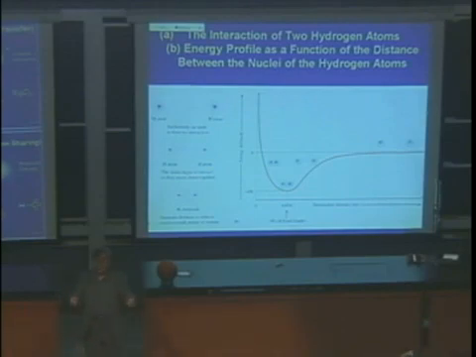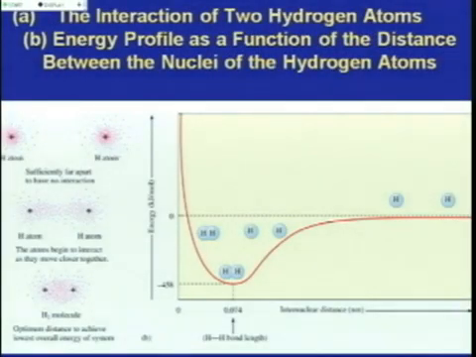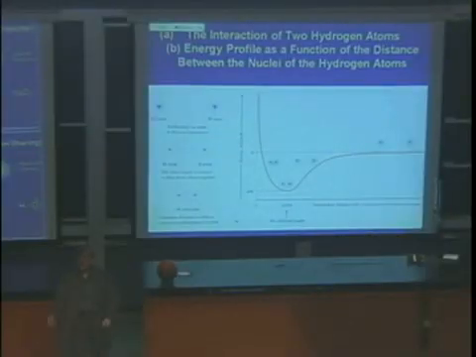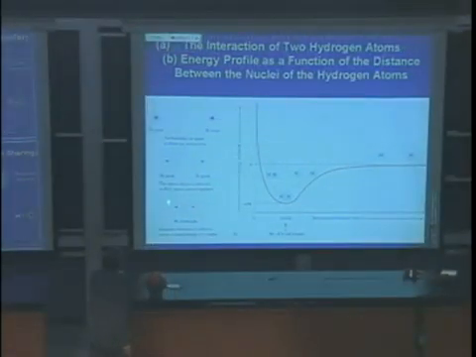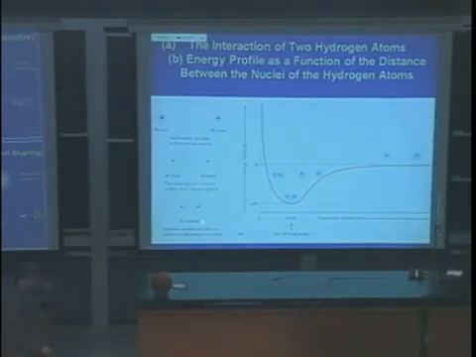Now, what happens if I bring them closer than that? Then the energy increases again, because the nuclei's charge really isn't balanced very well anymore, and so they are repulsing each other. If I bring them as close as possible, the energy goes up and up, but it will never be zero, because I can't get the nuclei totally together. So where you have the lowest energy, that's the stable bonding, and this determines your bond length. The internuclear distance is your bond length. In this case it's 0.074 nanometers. So this is the optimum distance, and this is how that would look, for example, as a dot pattern if we look at this as the electron density distribution.